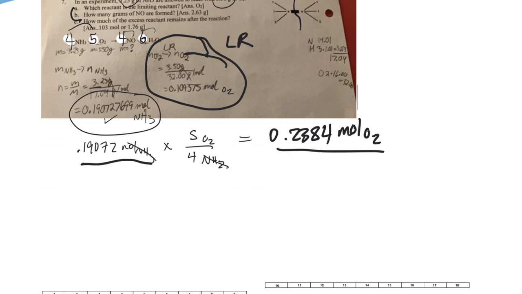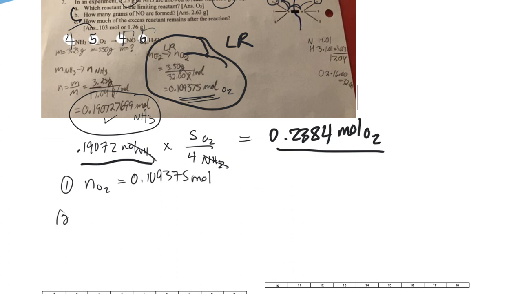So when I do my stoichiometry, I'm starting here with mass of oxygen. This is my oxygen side. We're looking for NO, so this will be my NO side. So I'm going to have to do step 1, step 2, step 3. So step 1 I did already. I found how many moles of oxygen I have. So moles of oxygen are 0.109375 moles. Okay, so that's step 1 done already.